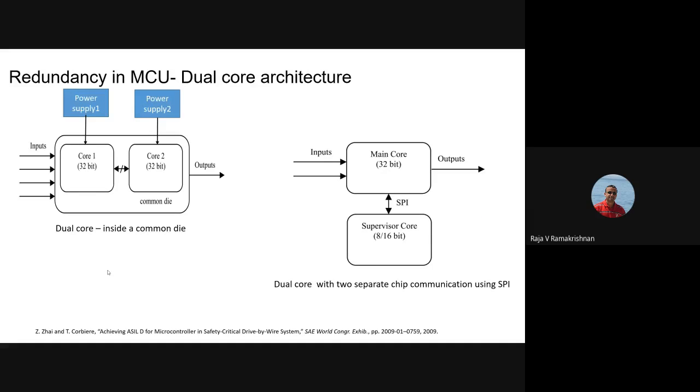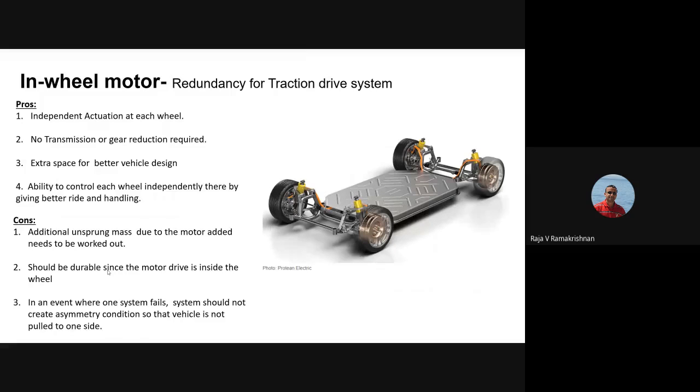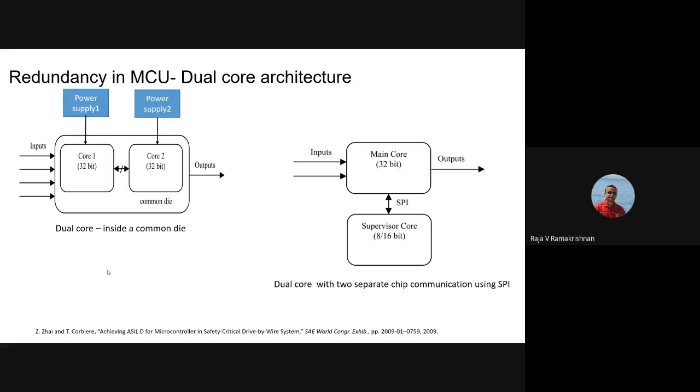Now, it's not only the motor, sensor, traction inverter, and motor architectures where we have redundancy. It even goes to the point of designing the ECU or MCU. As we go to the newer chips, we can quickly see that there are dual core systems which we are using when designing the microprocessor. There's a core 1 and core 2, each defined with its own power supply. So there are two independent systems. We have two different cores.